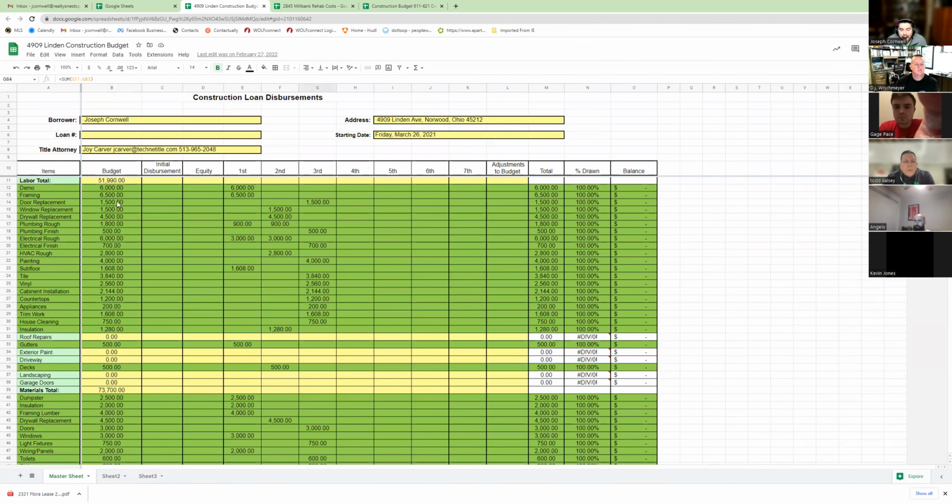So how I come up with these numbers. And this is obviously going to be different depending on your type of project, who you're working with, if you're doing work yourself, if you're hiring things out, so this is going to be very situational. But for me, I look at my scope of work. So let's take an individual task, right? Like demo. So this is actually a little bit different.